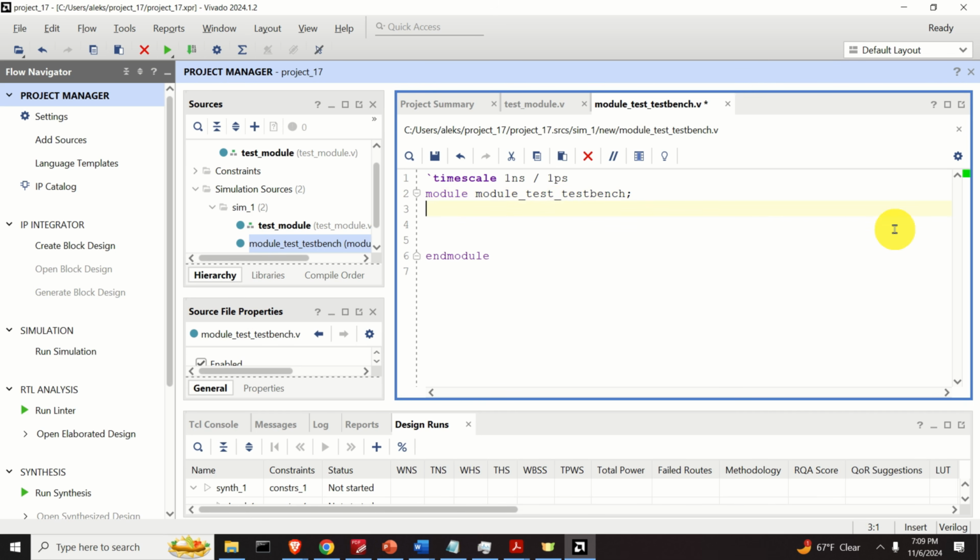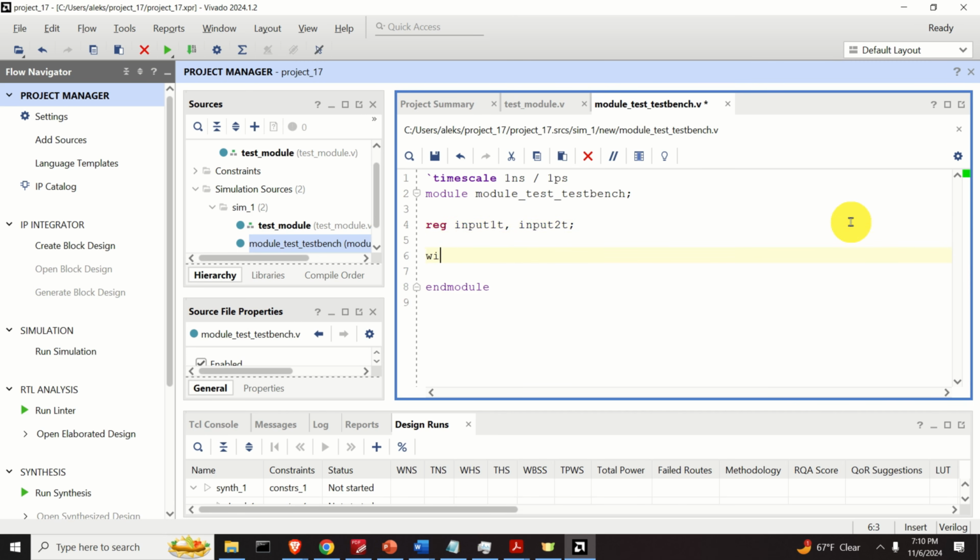So what are the variables? Since this is a test bench module, for inputs we need to use registers. Consequently, we need to type reg, then we need to say input 1, and over here I will use the letter T to denote that this input is actually an input from this test bench, and I will do the same thing for the second input.